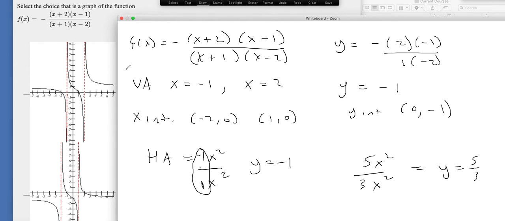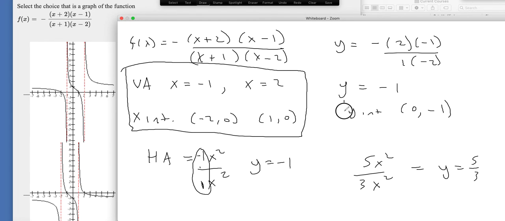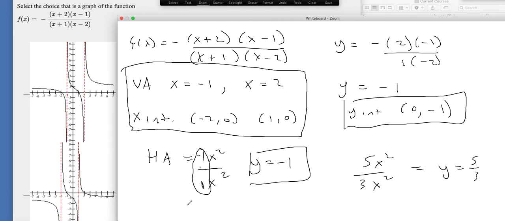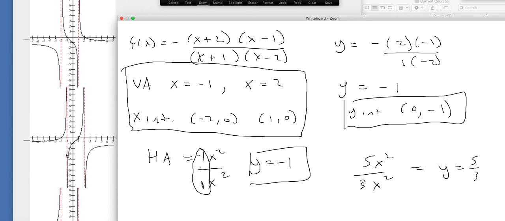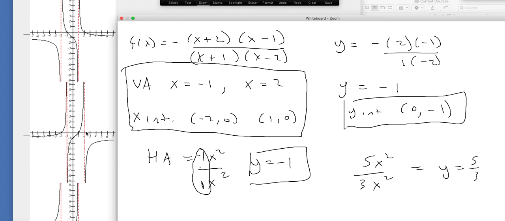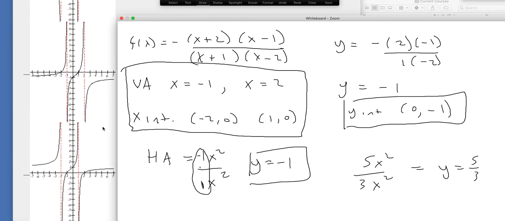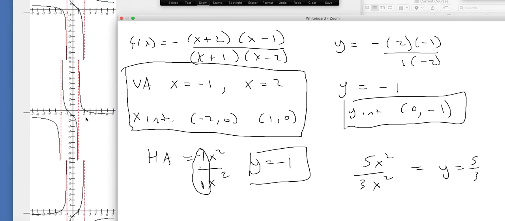So let's see what we could figure out now. We knew this information, we know that information, and we know this information. Starting with just the vertical asymptotes, -1 and 2. So that first graph is correct. That second graph is not, so that one is eliminated. The third graph does have -1 and 2. The fourth graph does not, so that one is eliminated. So we're down to 1 and 3 just based on these vertical asymptotes.